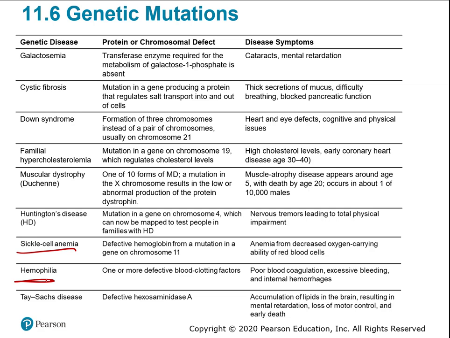Cystic fibrosis is a mutation so that you don't get good salt transport. So your mucus is super thick. And so they're the ones that always have respiratory issues. So when they cough, it sounds like mud in their lungs because they don't make enough watery mucus. Their mucus is super thick.